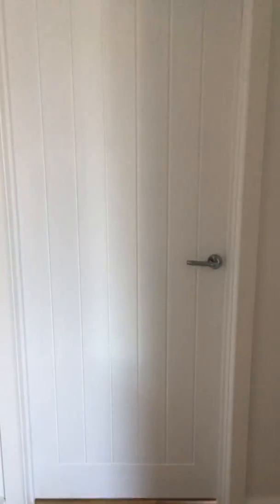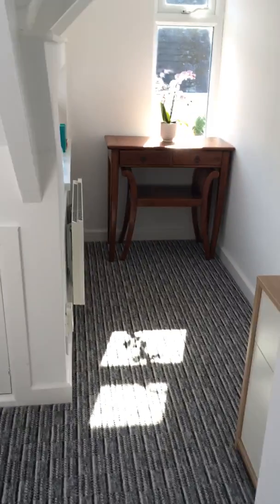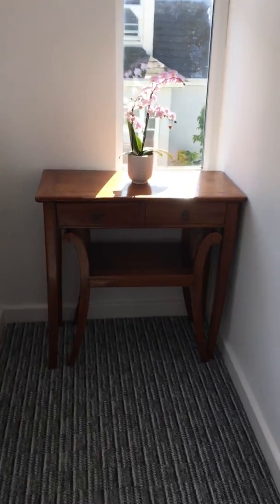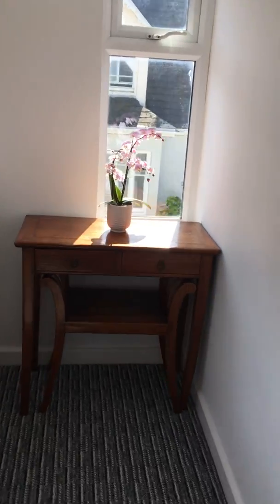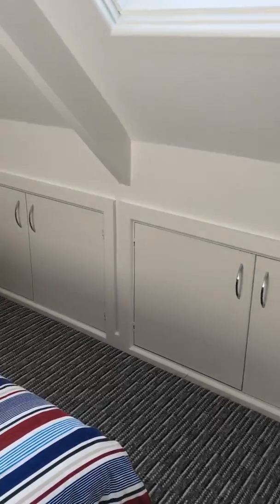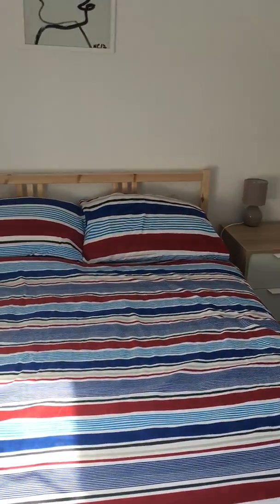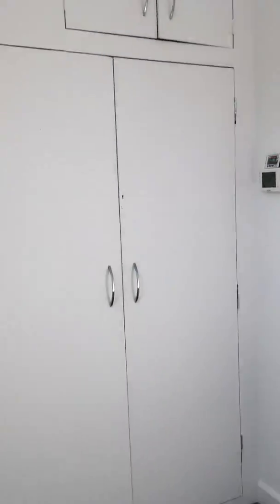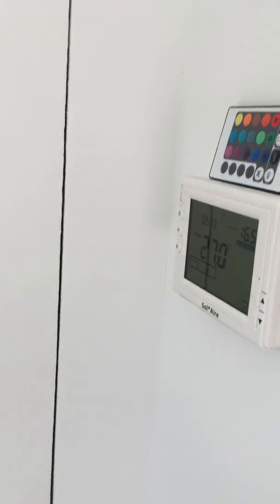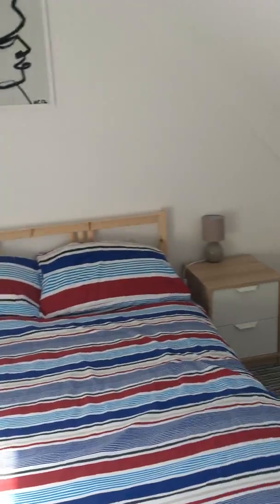Next we go through to one of the bedrooms. The first thing you see is the snug area which they're using as a dressing area. There's a dressing table over there, so that's lovely — a nice useful area. The room has plenty of storage, a double bed, bedside cabinet. It comes furnished — the furniture you see mostly comes with it. There's a chest of drawers and a massive wardrobe. Over here you can control the heating again, and it's even colour-coded lighting.